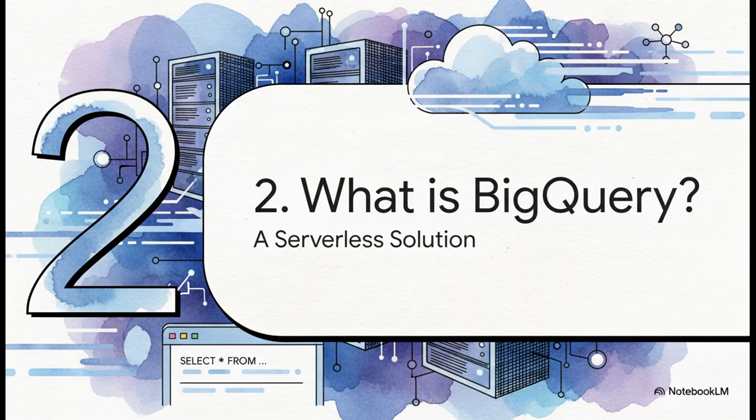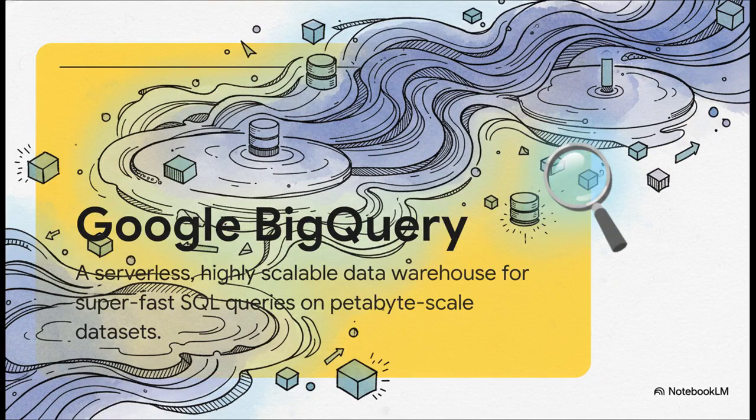Well, enter Google BigQuery. Let's dig into what this thing actually is and what makes this whole serverless idea so incredibly powerful. Okay, let's just break this definition down for a second because honestly, every single word here is important. When we say fully managed, that means Google takes care of all the messy, complicated stuff in the background. Serverless, that's the magic word. It means you never have to worry about servers, ever. And highly scalable just means it can grow to handle basically any amount of data you throw at it. And the best part, you do all this with simple SQL queries.